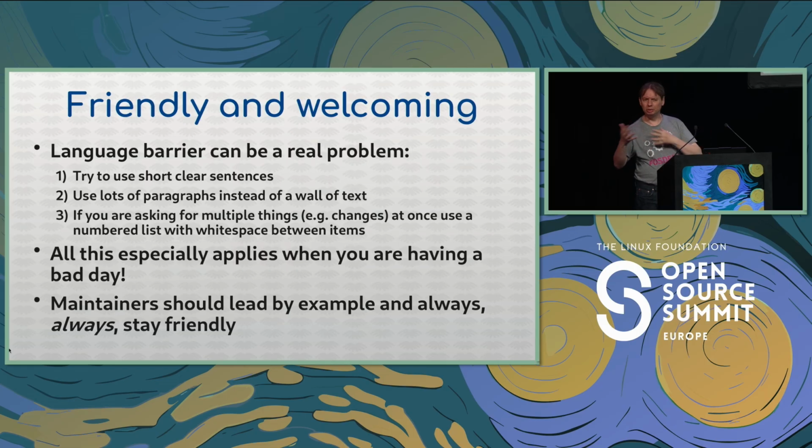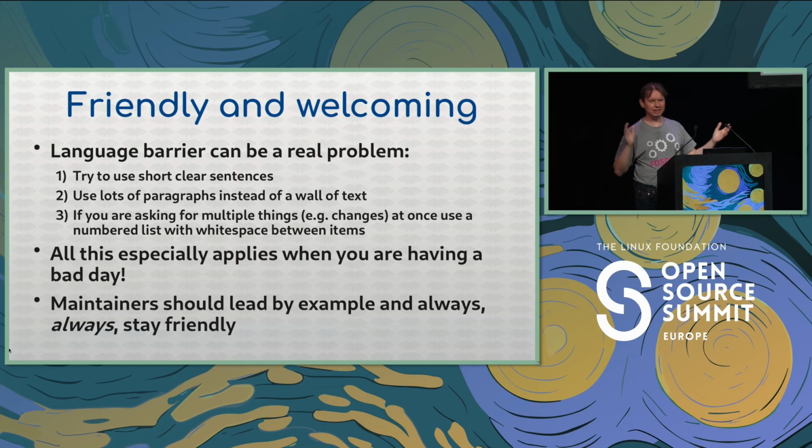Often, especially if you're debugging something with a user, if you're doing bug triaging rather than reviewing a patch, or sometimes if you're asking for changes to a patch, you want multiple things at the same time, right? If you're debugging, you want this log and this log, and you want the user to try this and that. So what I've noticed really helps is to make a numbered list: I need the following information from you, and then 1., the first log, and then 2. And also put white lines between the numbered items to clearly separate them.